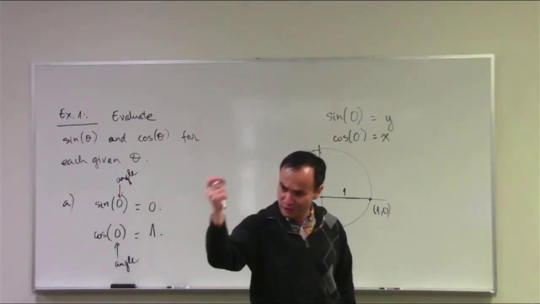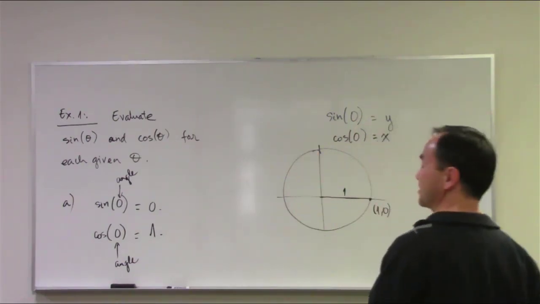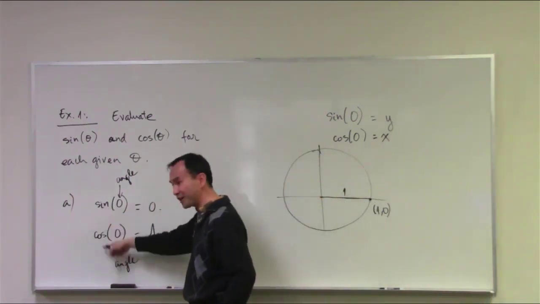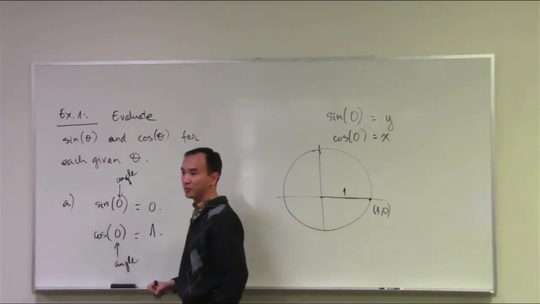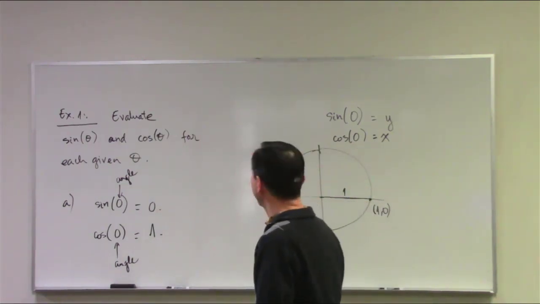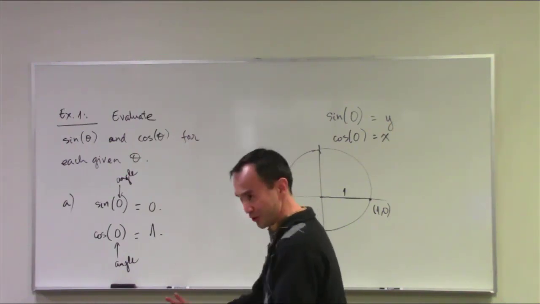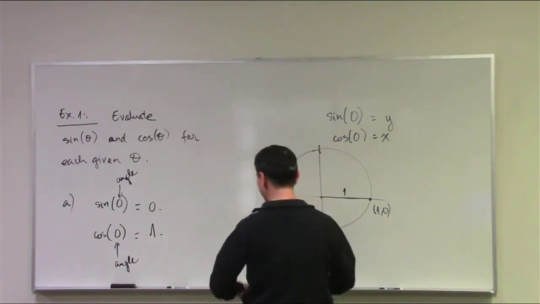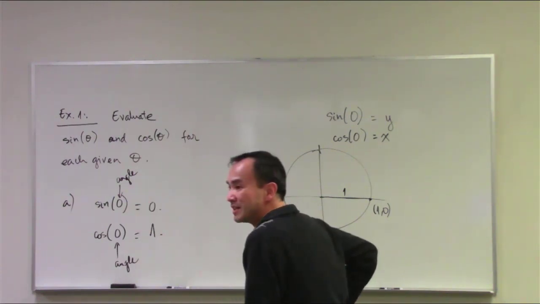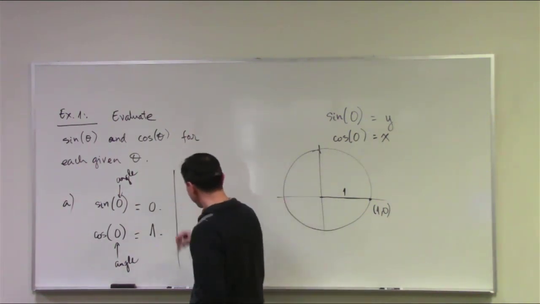So cosine or sine, we're talking about the horizontal coordinates and the vertical coordinates. That's what it is. And the thing that's inside your sine or cosine operations are the angles. So we already knew where to locate the angle. Just locate that angle, find out where the terminal point is, and then simply read out the x and y coordinates. Right now we're doing this on the unit circle, and later on I will show you how we break away from the unit circle and move on to the other circle. Does it necessarily have to be radius 1 anymore?